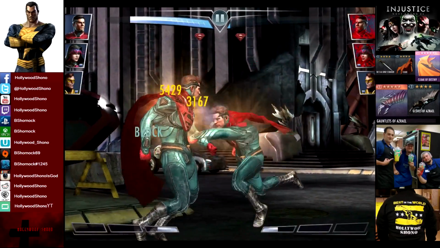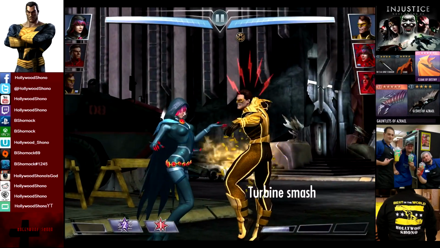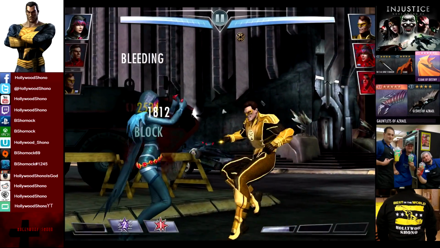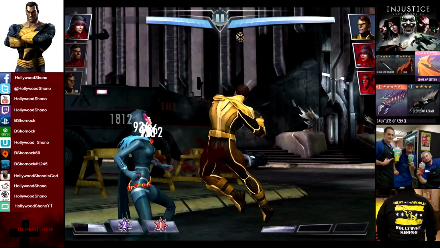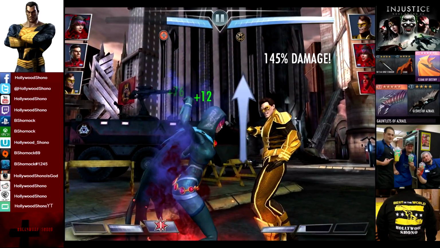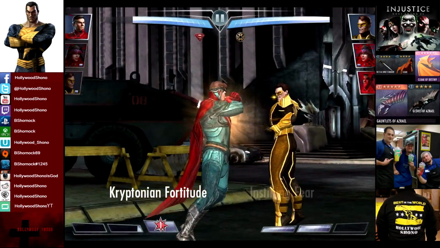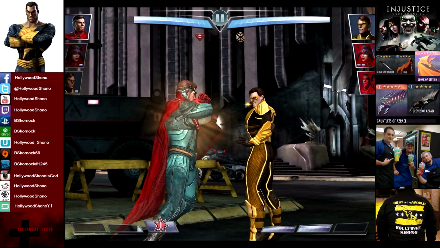Alright, so there's Superman. We still have not seen Hal Jordan in the match. There it is. So it looks like it did nothing from the early steal. Let's get off of Twilight's End just so Raven is annihilated from that dot damage. So we're going to get Injustice 2 Superman back in. There's the Instilling Fear.